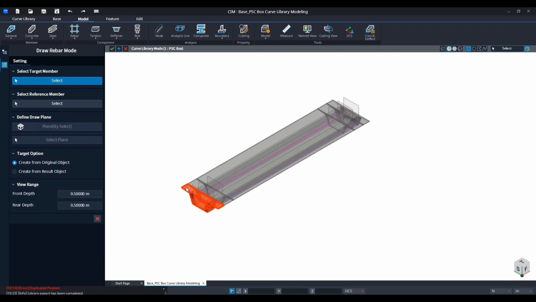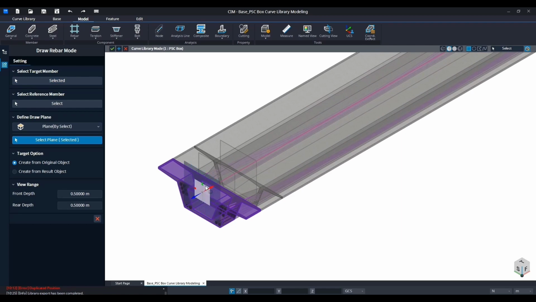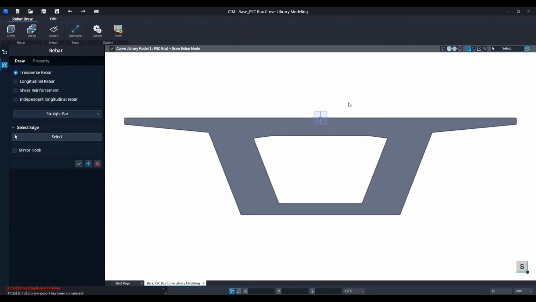Okay, then you can click on target member, select plane, select direction. As you can see, this is the section that can be shown. Okay, to create the rebar for the PSC, you will first have to create the transverse rebars in the top slab. So it will be in this area, in this slab area.